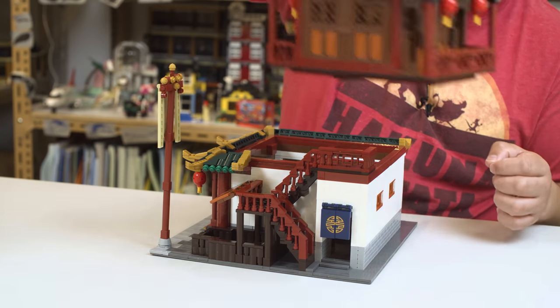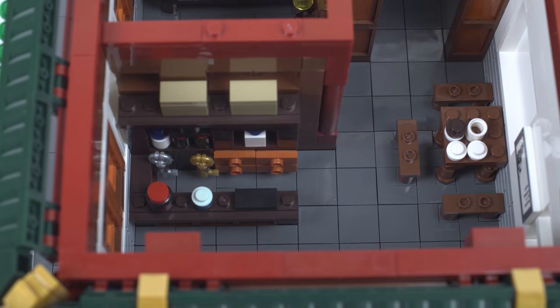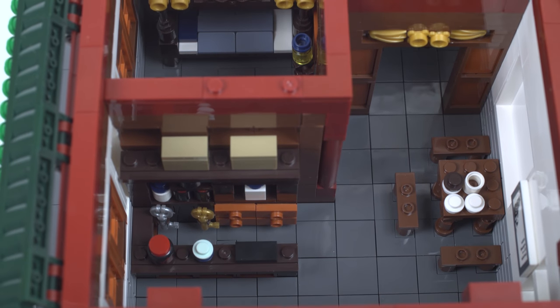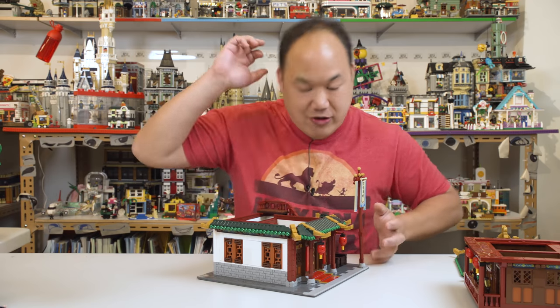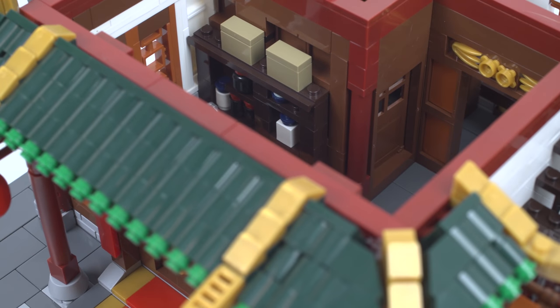Pull it up, take it off. There it is. And here is the first floor. And you come in fully tiled. There's not a lot of patterns going on, it's plain, but hey, they tiled it. This is the entrance to the hotel, I guess. Yeah, there's the lobby, old school style lobby.